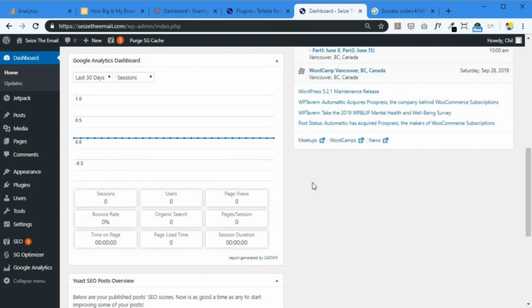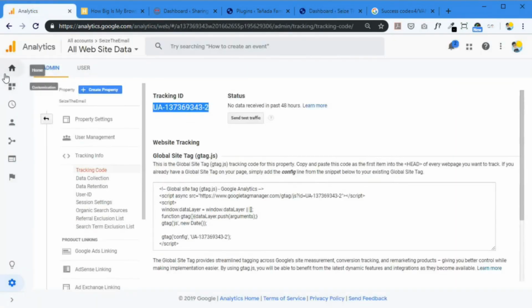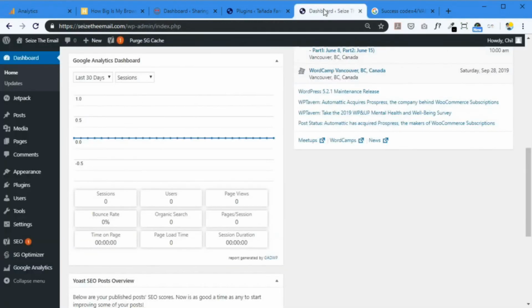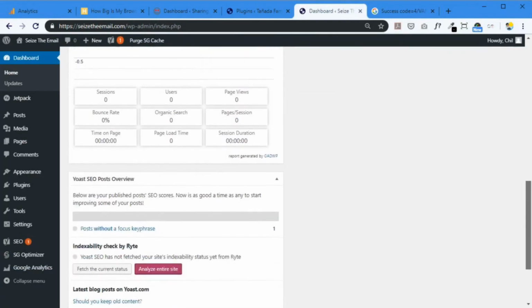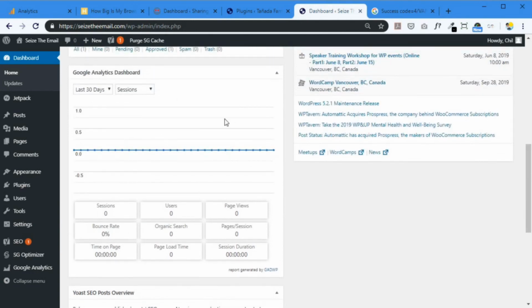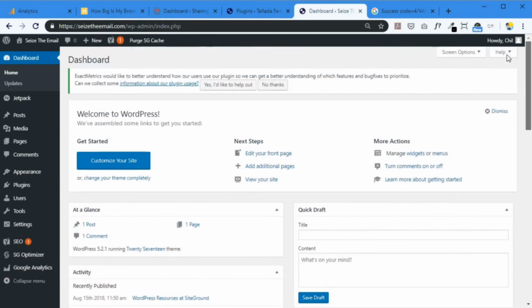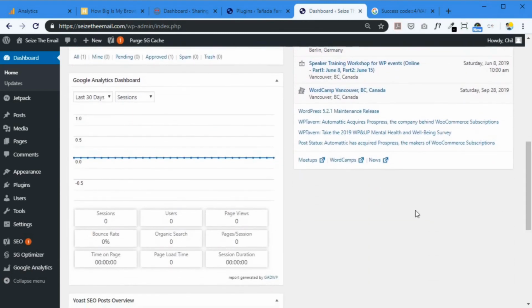They don't have the most fancy graphical interface compared with MonsterInsights, but you know what? You don't need it. If you want fancy stuff, go to your Google Analytics account and see all your stats there. You just want a quick status update while you're in WordPress managing your domain, your website, and you can just glance at it right here in your WordPress dashboard. That's why I recommend this plugin over MonsterInsights, because MonsterInsights is withholding a lot of data until you upgrade, and I don't want to pay for that kind of upgrade. I'll save my money elsewhere.